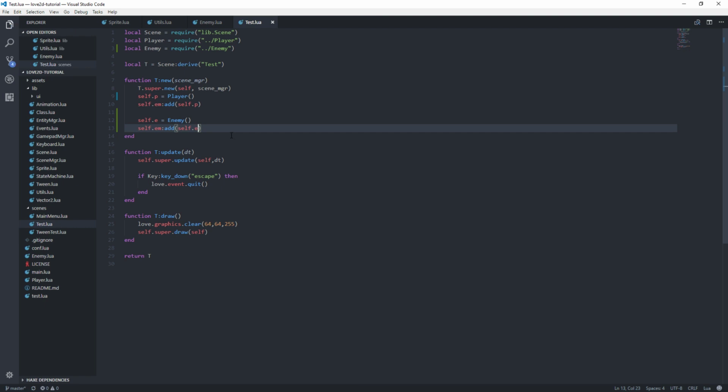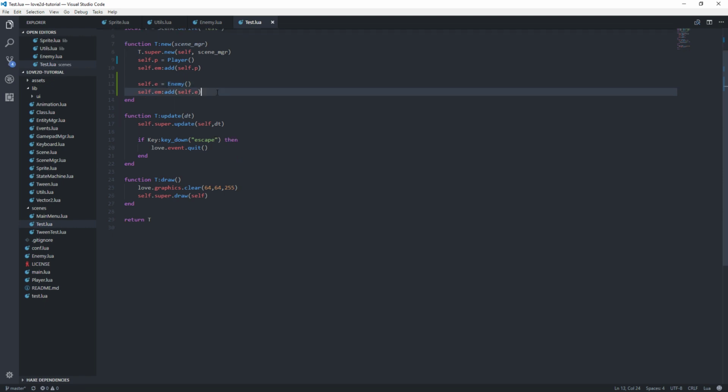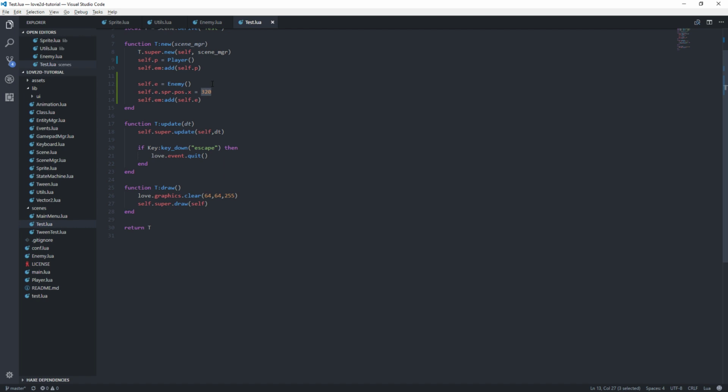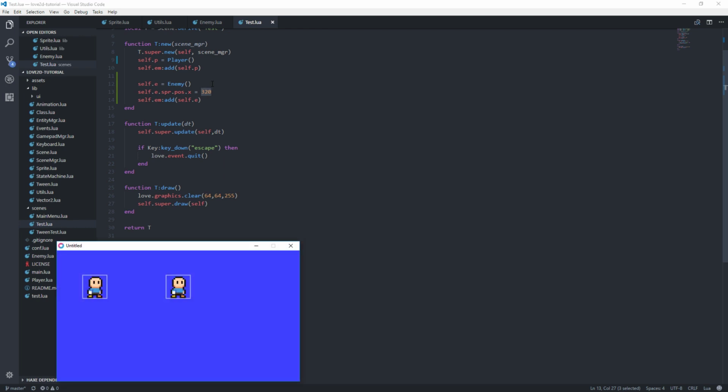These aren't the droids you're looking for. Move along. So here we go with enemy. And we also need to set the position of our enemy. And that's going to be on the sprite. Position.x, and let's set it to 320. And let's see, yeah, okay.